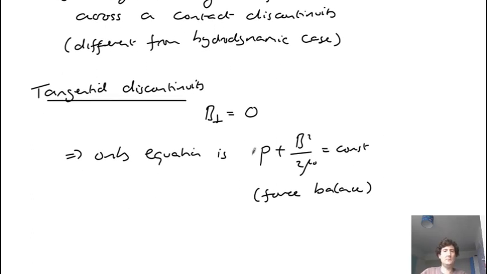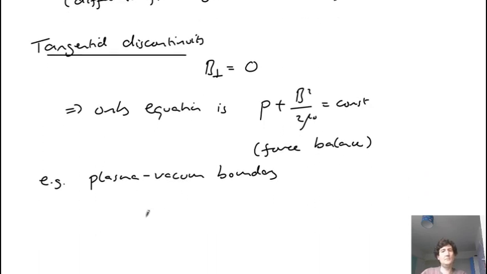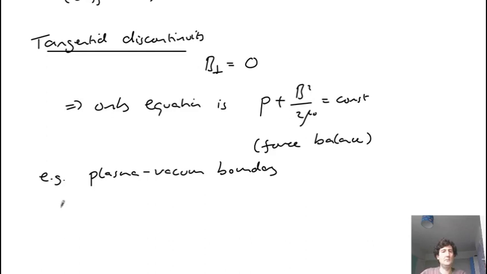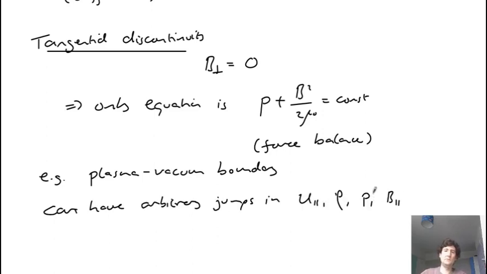And this is what happens, say, at the plasma vacuum boundary, for example, at the edge of tokamaks or other magnetic confinement devices. This is a tangential discontinuity, so that you have a radial force balance, but you can have arbitrary jumps in the other quantities. So you have jumps in all these quantities, subject of course to this one constraint. If you're changing the pressure, then you have to change the B field so that this is constant. But essentially there's no limit otherwise to things like the density. So density can have a jump at the boundary and still obey all these conservation laws.